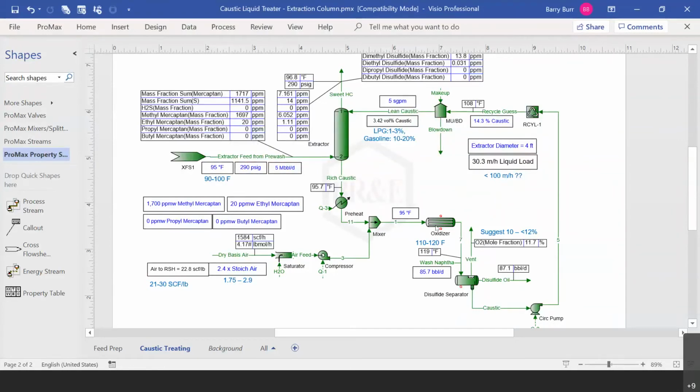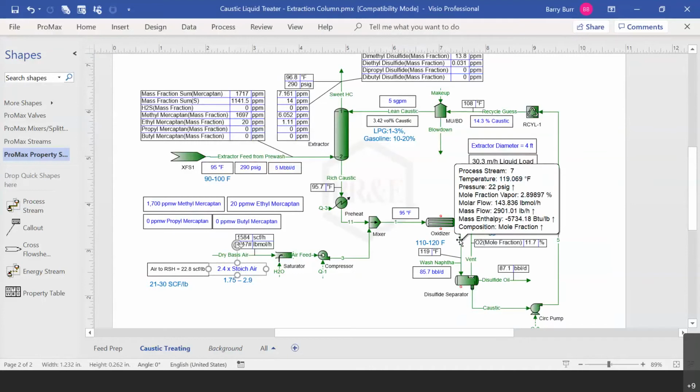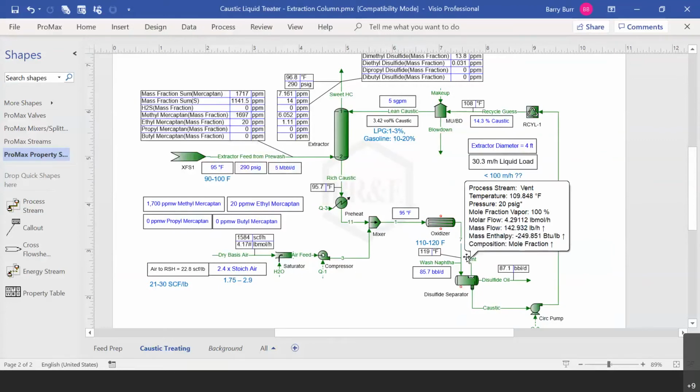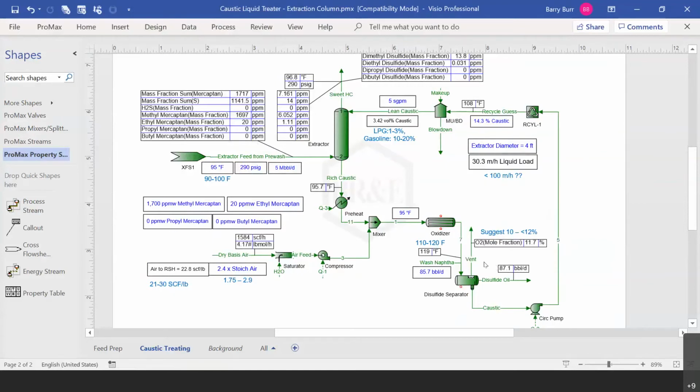So you will see incomplete mercaptan oxidation if you do not have sufficient air. So if you were to bring this stoichiometric ratio to below 1, then you would see mercaptans that are not reacted in this oxidizer outlet stream. So that's something to note about the way the oxidizer works and the catalyst that is used. But yeah, there is a catalyst that is definitely used in this system, but it's not too hard to keep that catalyst at a sufficiently high level, unless your caustic is just so black that you can't see the color change from the initial to the final color. I've seen that happen before.